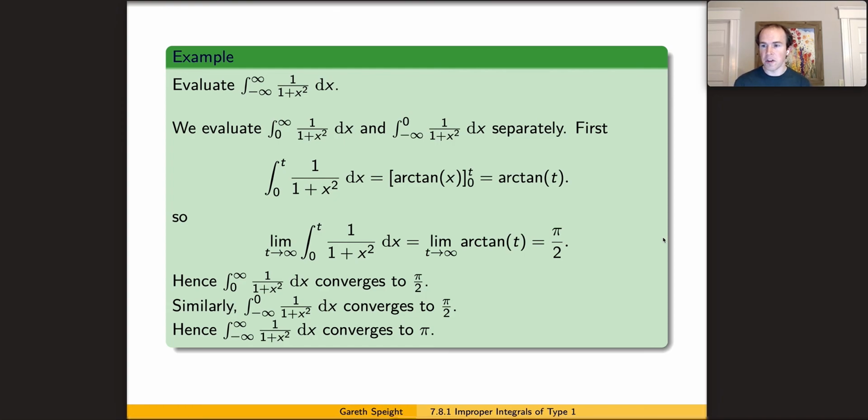Okay, so just to summarize what we talked about in this video, we focused on improper integrals of type 1, which is where the length of the interval that we're integrating over is infinite. And there are several types. They could be infinite at the right side, infinite at the left side, or infinite at both. For instance, if it's infinite at the right side, we replace the infinity by t, work out the answer in terms of t, and then take the limit as t goes to infinity. And then with easy modifications on the left. And then for the two-sided ones, we split it up into two one-sided ones.